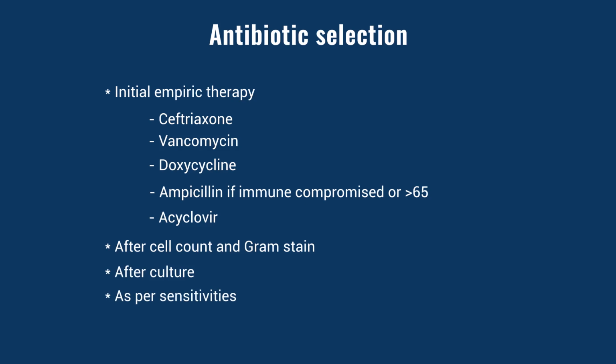And at that point, you should make sure you talk to the lab. If they are growing pneumococcus, make sure they give you the MIC, the minimum inhibitory concentration, so that you can classify it as a sensitive, intermediate, or resistant strain and accordingly pick your antibiotics. Obviously, if you have a lymphocytic CSF, you would be doing a PCR for herpes simplex, including PCRs for other viruses, and if that is positive, your diagnosis of herpes simplex is confirmed, you would continue acyclovir.